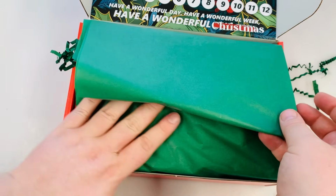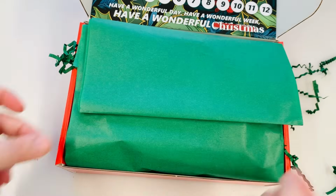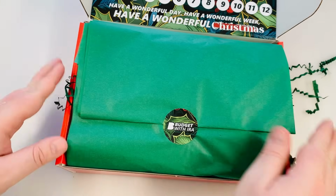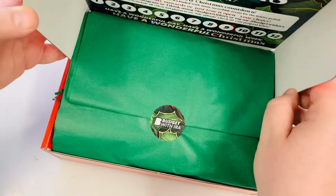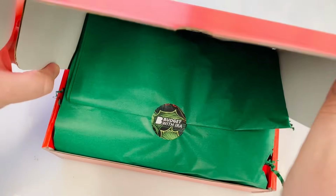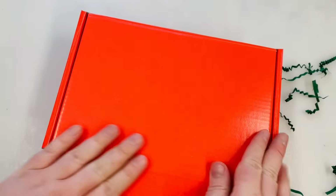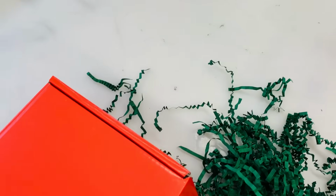So I'm just going to fold that over, and then we've got that sticker, which is from the sticker sheets that I made. We're going to put that one on in a sec when I can finally get it right. You're seeing this in real time, bestie, so of course things take a little bit longer. There's that sticker and it looks really good, and then I put in the beautiful candy cane on top and it looks absolutely stunning. Trying to cram everything in, making sure that it doesn't bulge, it doesn't ruin anything, nothing's puckered, is a bit difficult, but there's me shoehorning everything in, and I have weighed it as well and it's under the weight that I was expecting, so really pleased about that.